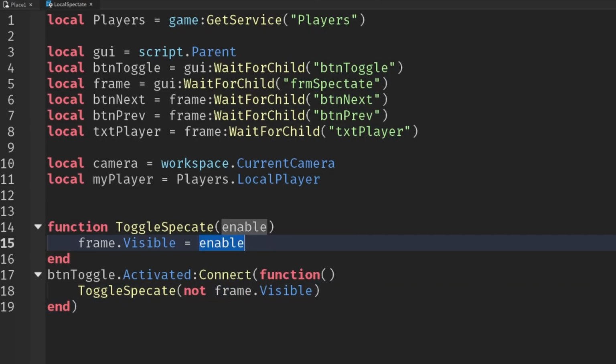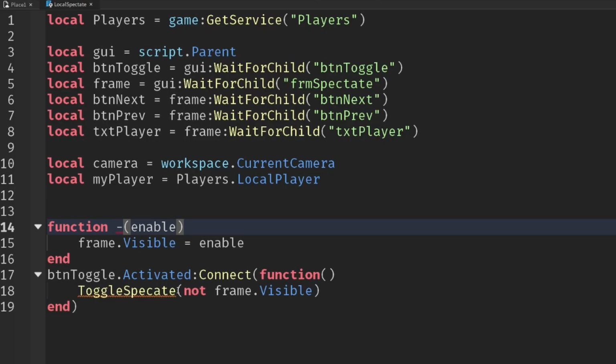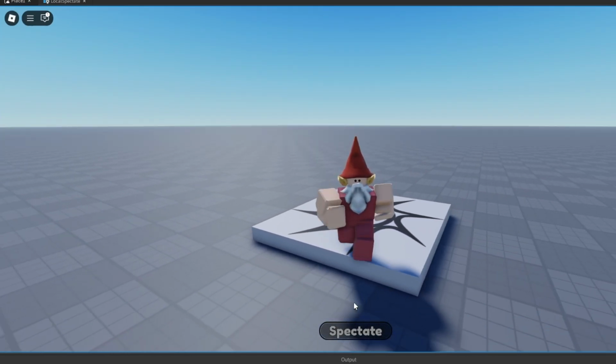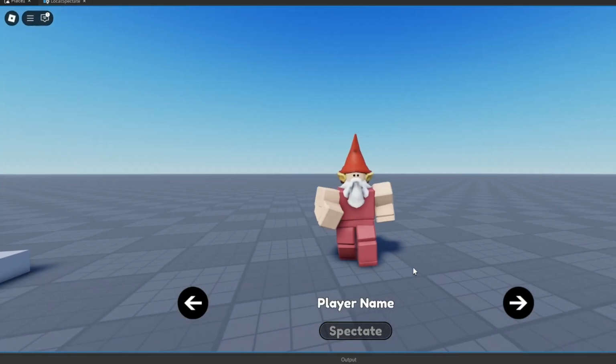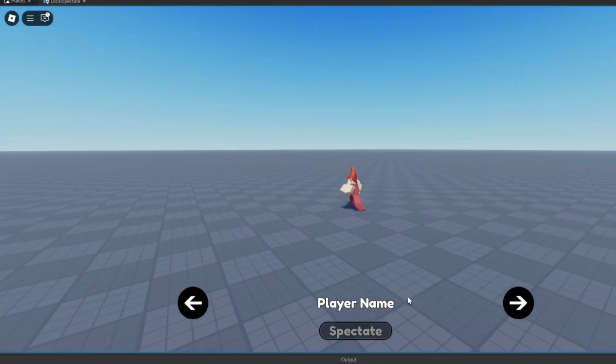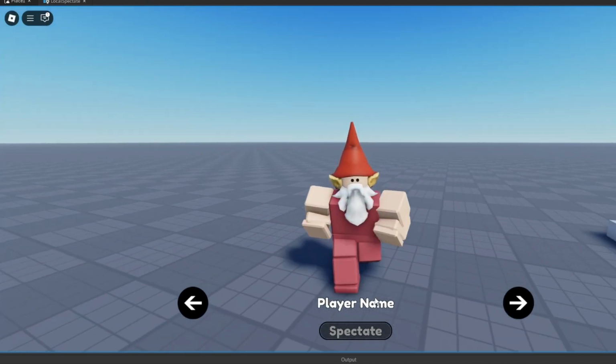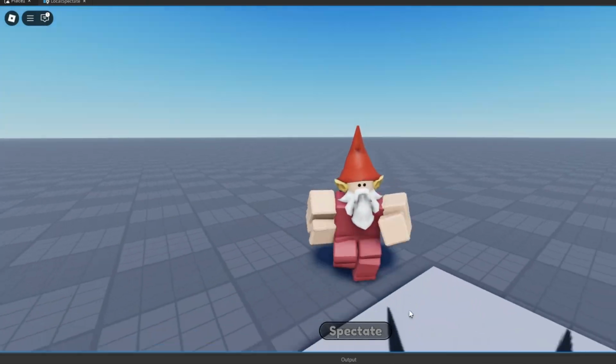And if I wanted, I could just do this on this line here. I'm not going to, because I might want to call toggle spectate from different places. And so it's nice having different options of doing it. Maybe I want to call it from an event or something like that. But that's how we're going to set this up here. And if I click my spectate button, I'm going to have these 2 buttons appear, and the frame, it doesn't do anything at the moment, but we can toggle it on and off.